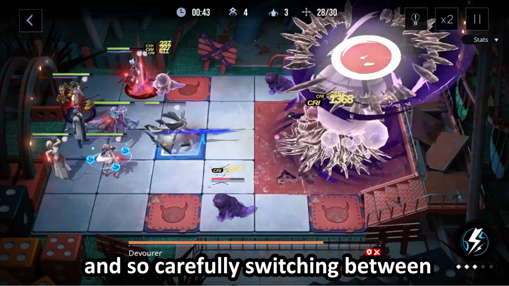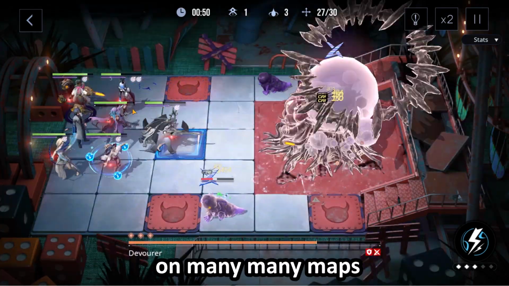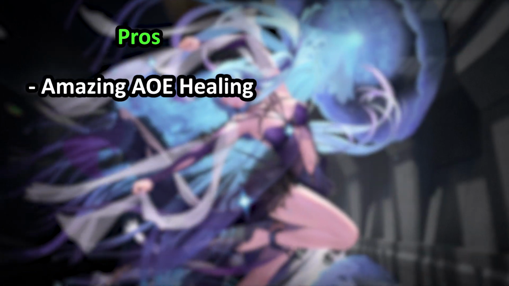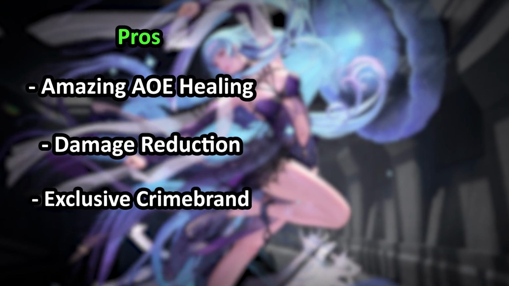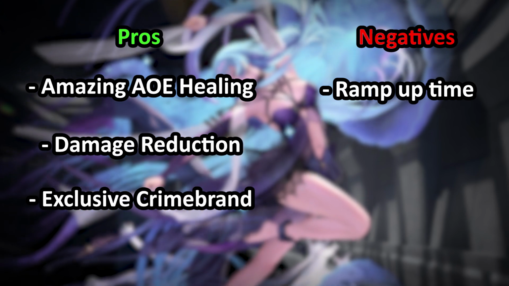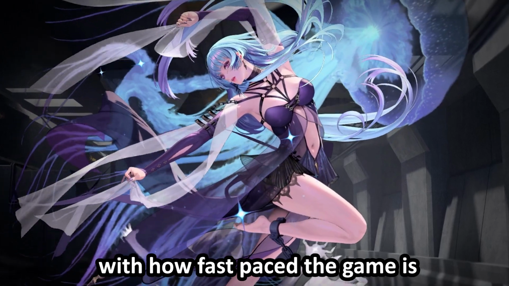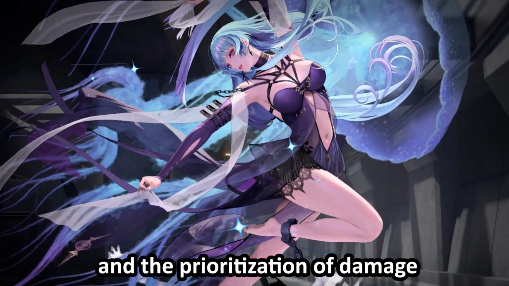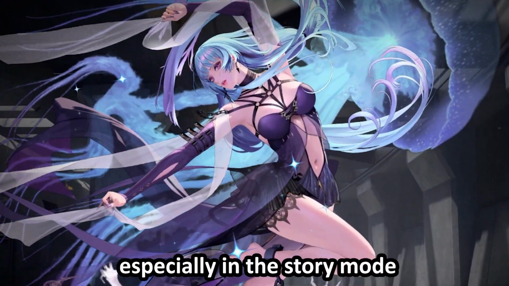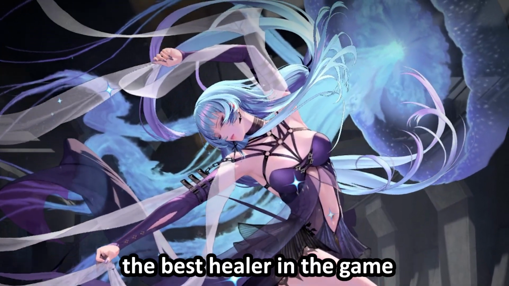And so carefully switching between these modes, healing and damage, will be the key to victory on many maps. So Hamel is an amazing character, with the pros being amazing AoE healing, damage reduction, and her ability to damage every enemy on the map with her exclusive Crimebrand. Her negatives would be the ramp up time to achieve her full potential and her somewhat lack of buffs, which, with how fast paced the game is and the prioritization of damage over healing, this can be a negative. But if you are needing a healer, especially in the story mode, where healers are usually really good, then look no further than Hamel, the best healer in the game.